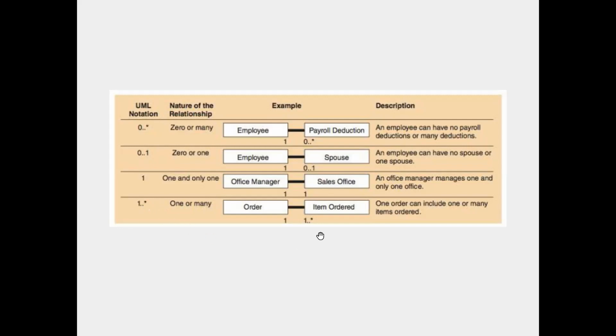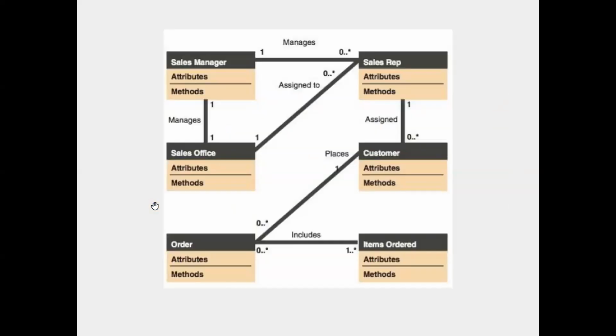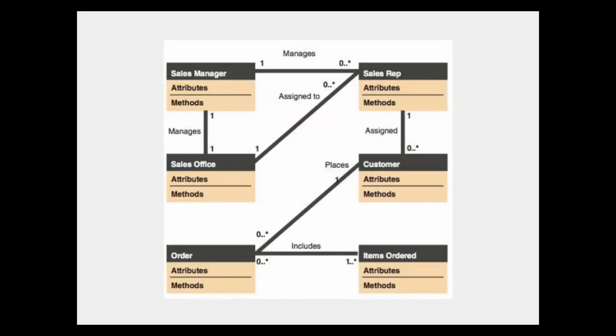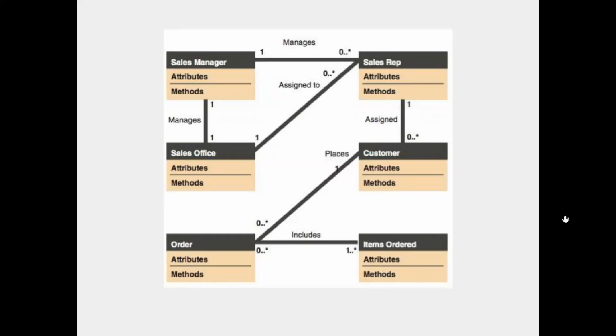Then if you have a one-to-many relationship, you have 1 with a star. So that's how we can represent the cardinality. Right. Now let's look at some examples of class diagrams. Again, as I told you earlier, this could be the starting point. You can start from a particular use case, and then that can be converted into a class diagram like this.